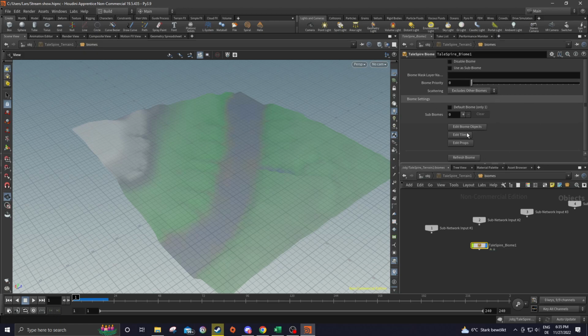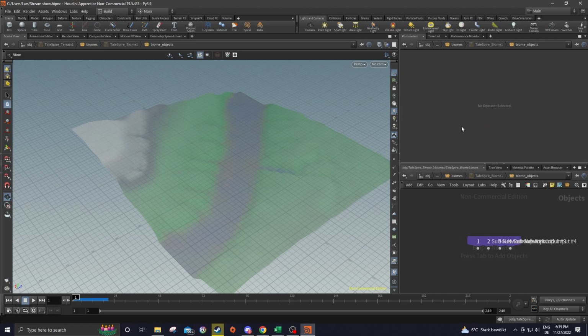In this node, you have a couple of buttons. You have edit biome objects, edit tiles, edit props. All this stuff is not really important to us now. We want this as a default biome, meaning if we only have one biome, then that's our default biome. Maybe later on I'll go into having sub biomes if you want to have multiple. But we'll see if we can cram this into today. Otherwise, I'm going to do another stream maybe next week where I go more in depth into how I do maps, which is the same stuff but more of it. But maybe I'll show it today if we have time.